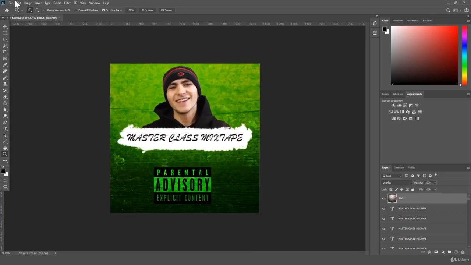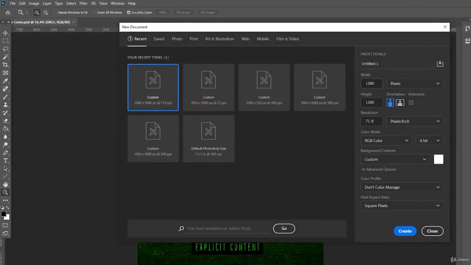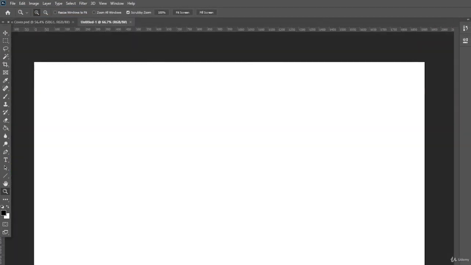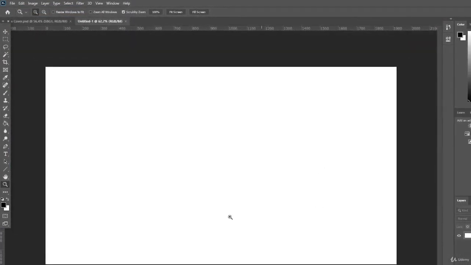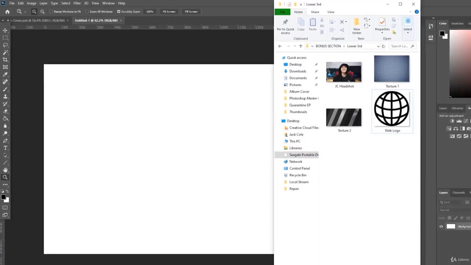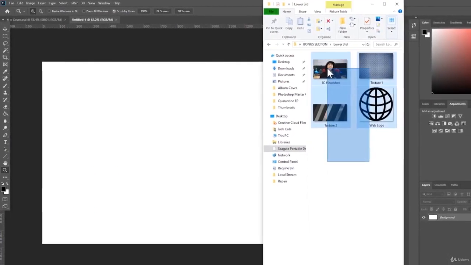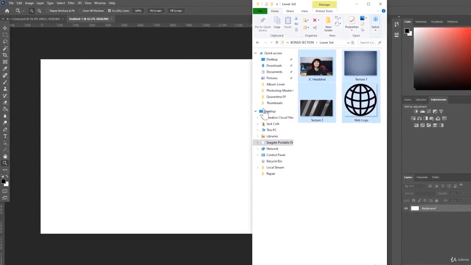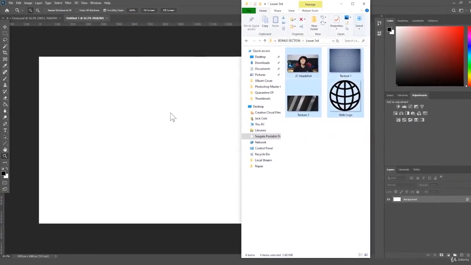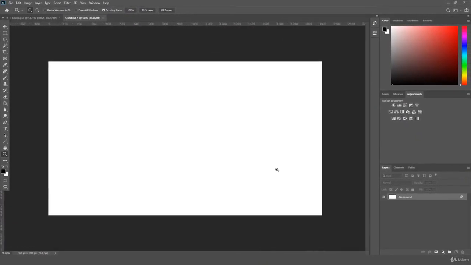So let's go up here to File, New, and let's create a 1920 by 1080p document. Basically, this right here is going to be a lower third, essentially, and you guys can actually go to resources as well and get a couple things downloaded. These will be stuff we'll be applying, but overall we're gonna do the basics just with Photoshop, the shape tool, and a couple of our different tools. So first off, we'll actually just keep this layer here because it'll enable us to just have a nice blank canvas to basically contrast what we're going to be creating.